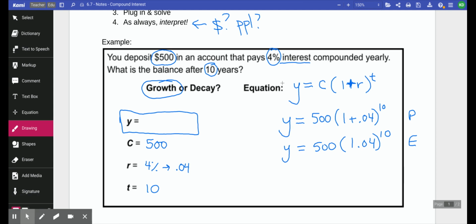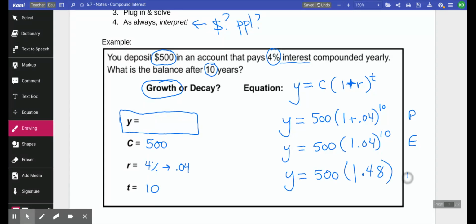Okay, so after I add 1 plus r, now I can raise 1.04 to the power of 10. I'm doing this on a calculator, so you can check if you can do this on a calculator. You should get a similar number. It's going to have a lot of decimal points, but I'm just going to round it. We had 2 decimal points, so I'm going to keep it as 2 decimal points. The number I got was 1.480244, blah, blah, blah. Okay, we'll just keep 1.48.